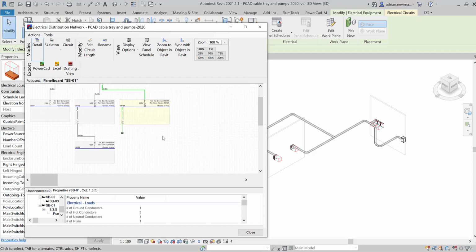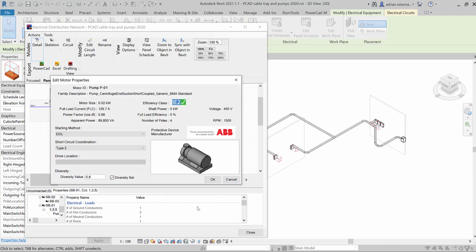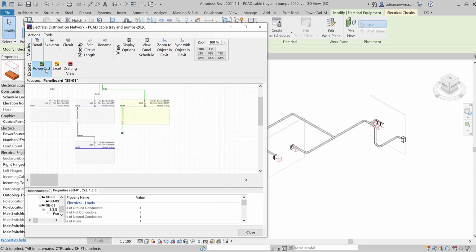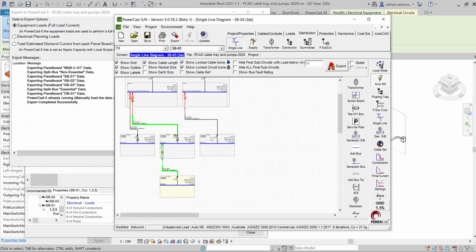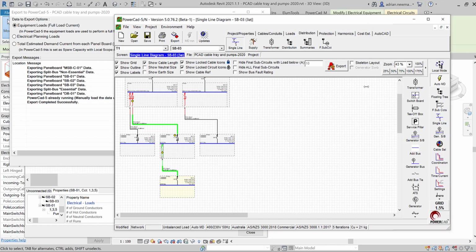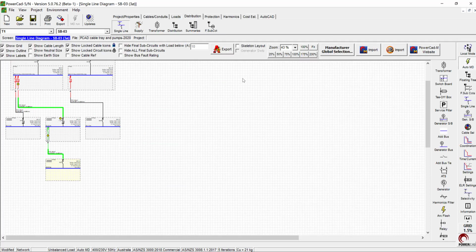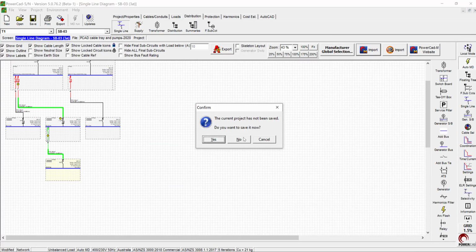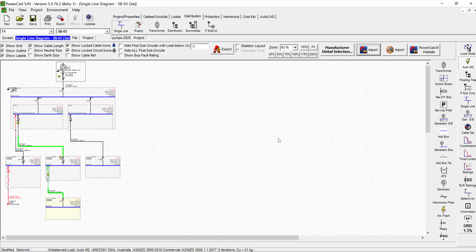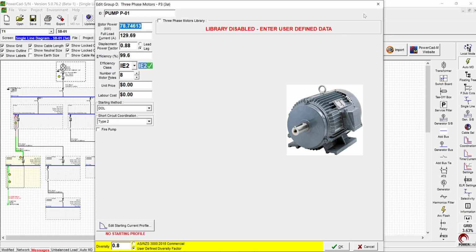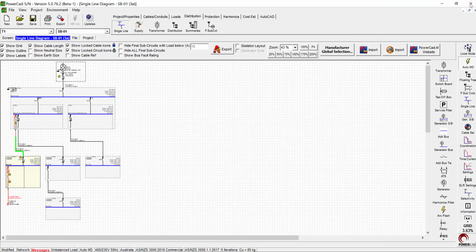Go OK, and then we go back and have a look at the motor, and we'll see now that it knows that it's connected to an ABB drive. So now just export that back to PowerCAD. It does a check, and we bring up, just expand this out a bit more, and we just import the data. We don't want to save it, and it'll rebuild it. And we go back to here, and you'll find now that there's the drive, and the job's done. Thank you.